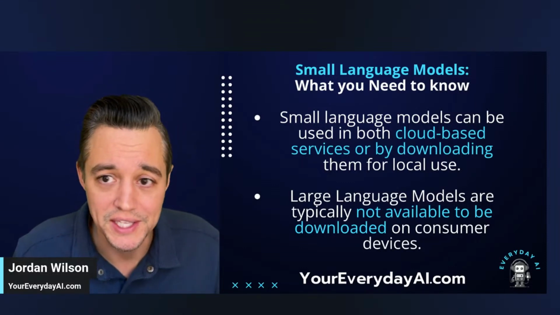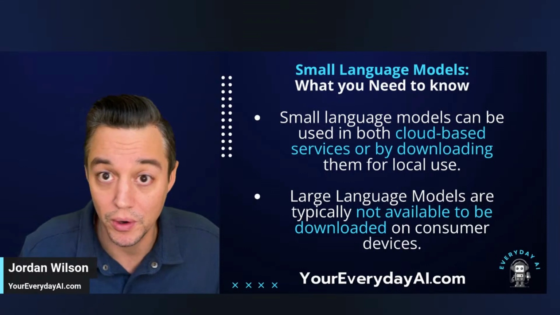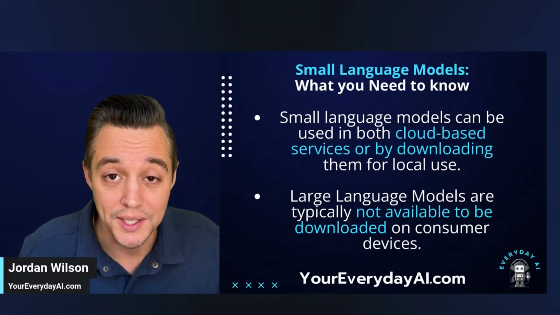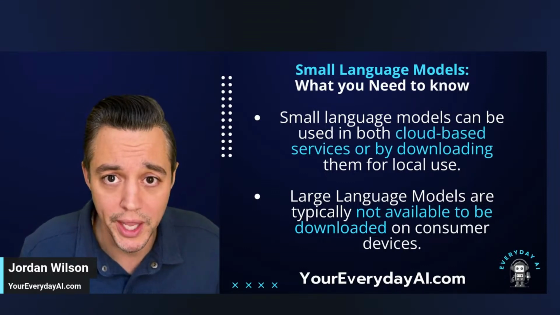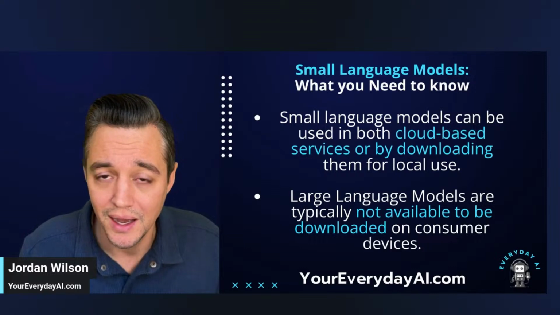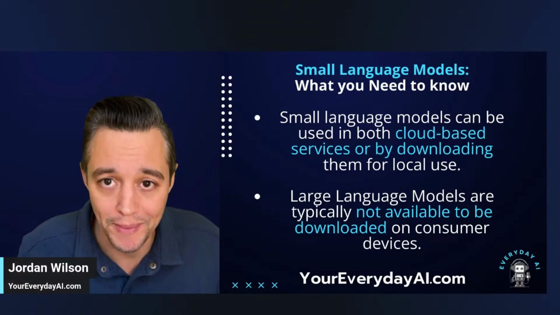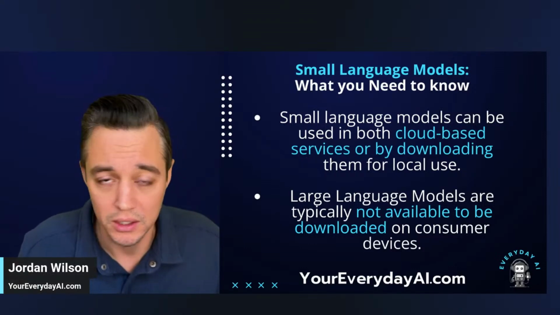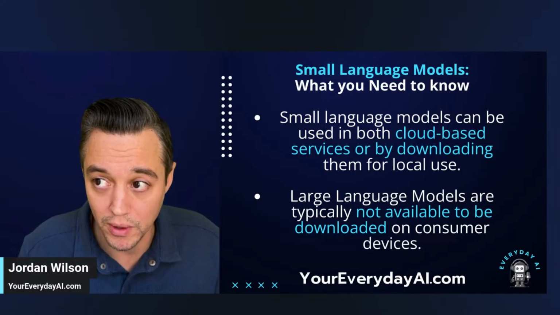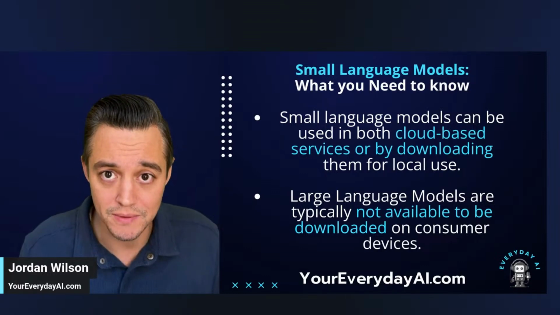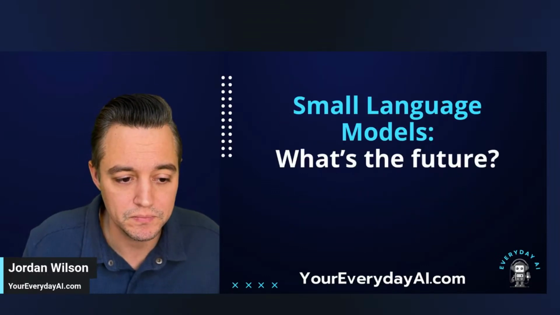Hugging Face is probably one of the leading resources for working with and downloading small language models, and you can run them locally on your machine, right? You don't have to be a tech expert to experiment and to download and to install these models, because that's what they're for. They're for on-device use for very specific use cases.